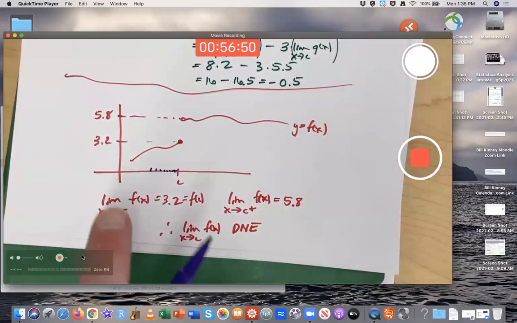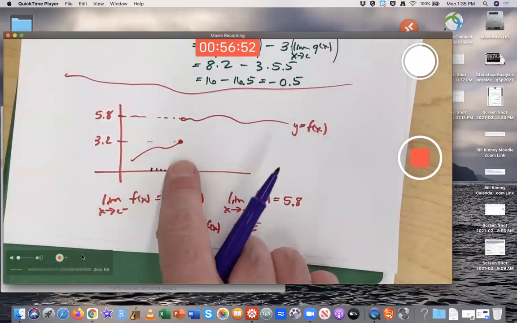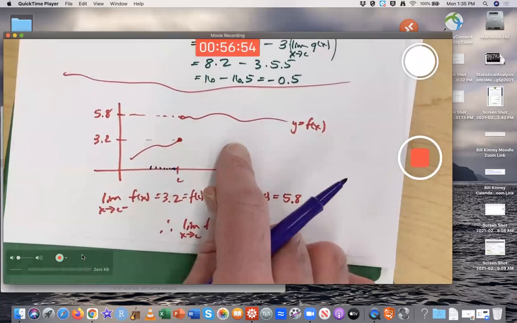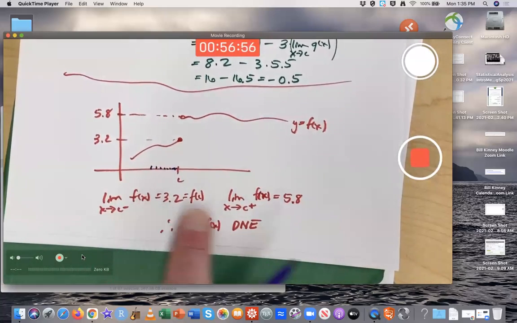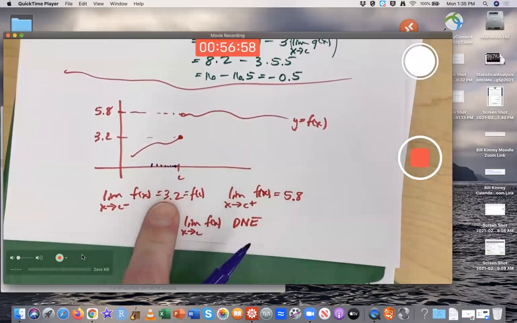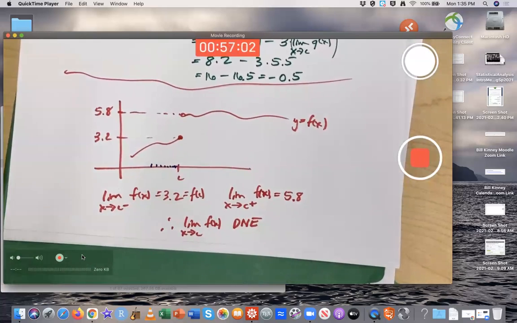By the way, you could say f is continuous at c from the left, but not from the right, because you got this equality here, but this does not equal that. But don't worry about it. We're not going to think about one-sided continuity in this class, other than me just mentioning it briefly right there.